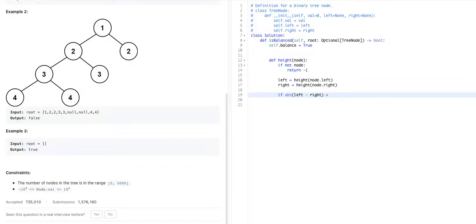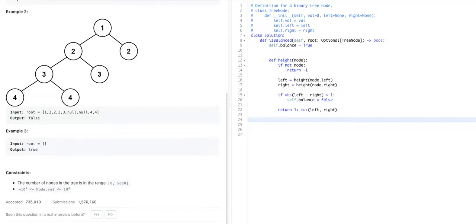If it is bigger than 1, we know it's not a balanced binary tree, so I'm going to update self.balance to false. At the end, I'm going to return the height, which is 1 plus the max of left and right. So the max matters here.